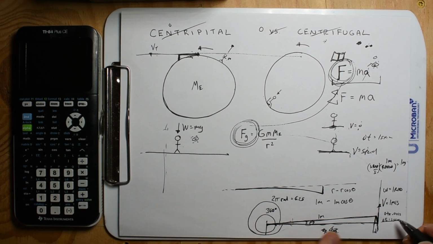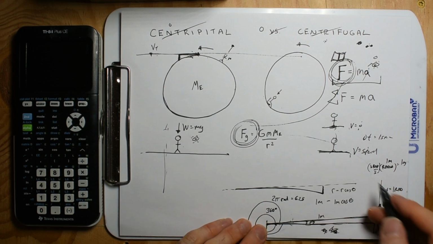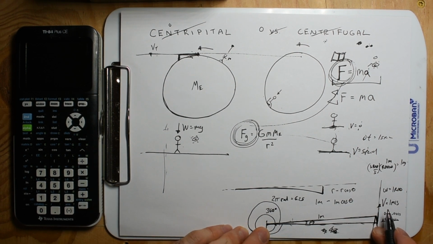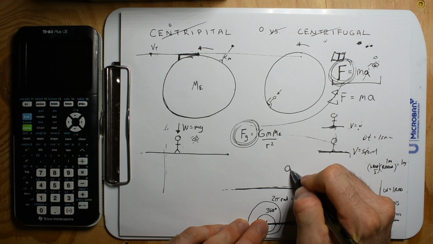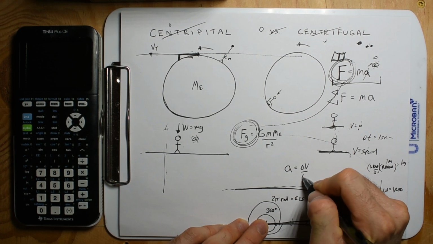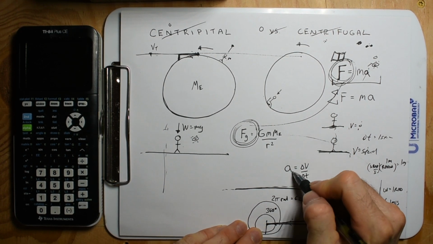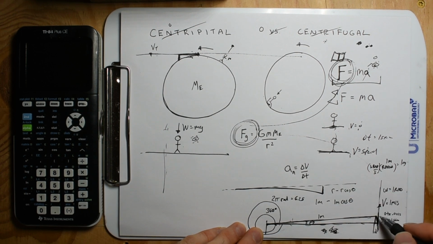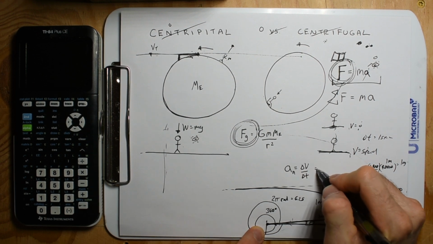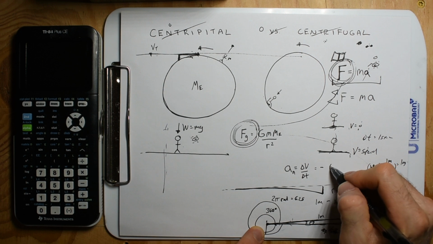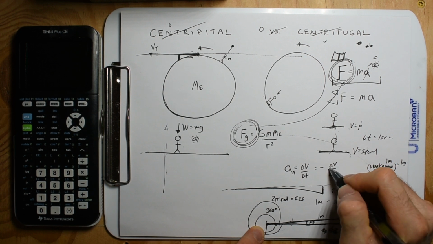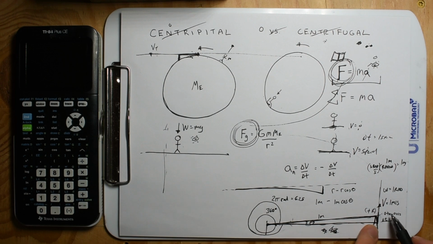This is just a good one to do, because what we want to find out is the acceleration, which is a change in velocity over a change in time. And this is the normal acceleration. It's in the normal direction, and it's toward the center of the radius. So if this is positive r this way, we're going to have an acceleration in the negative direction. So we're going to find the change in velocity over the change in time, and it's going to be in the negative direction.